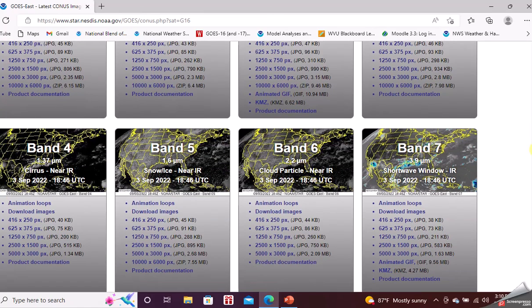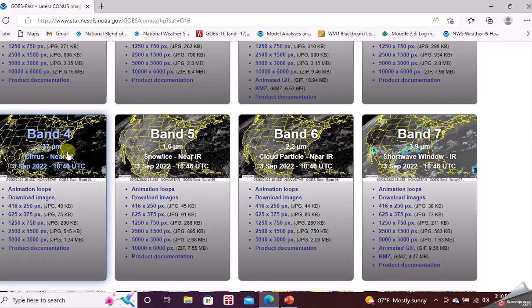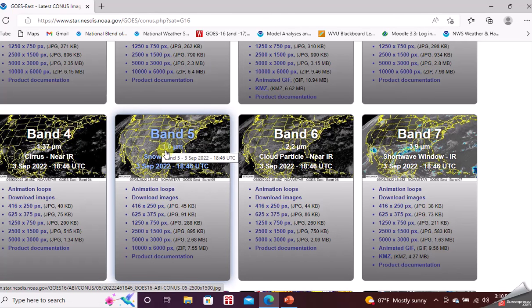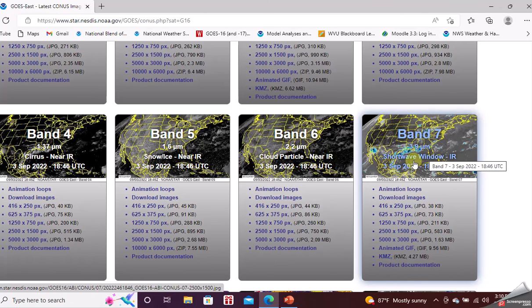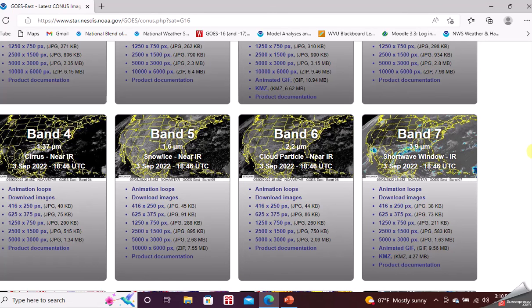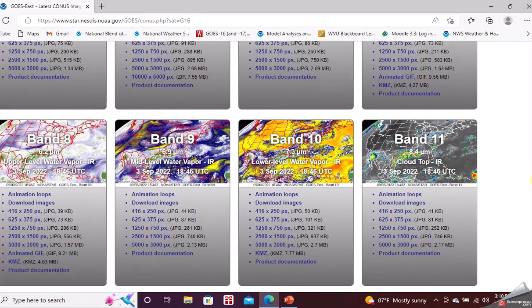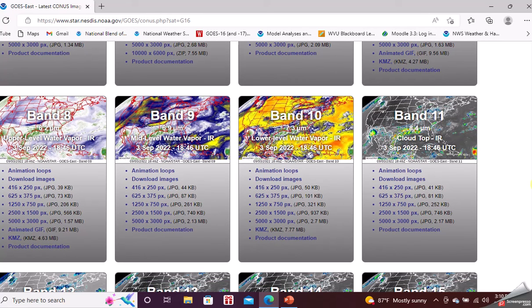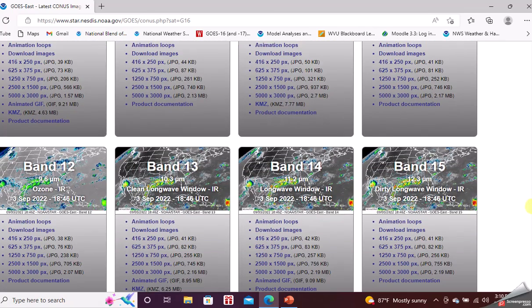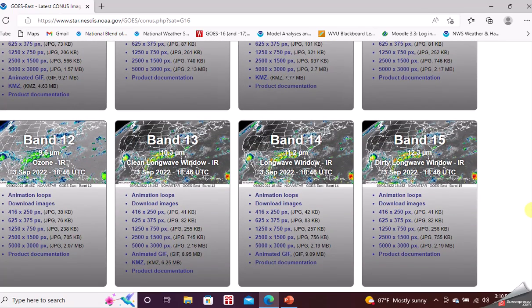Then we can look at 1.37, and we're getting more up into the cirrus level. Maybe snow and ice we want to see more. Cloud particles, shortwave. And then we get into water vapor. At different elevations, it has a different bandwidth. So you can see there are all these different bandwidths, and we can determine things about the atmosphere from them. Very useful to understand this and look at it in terms of satellite.